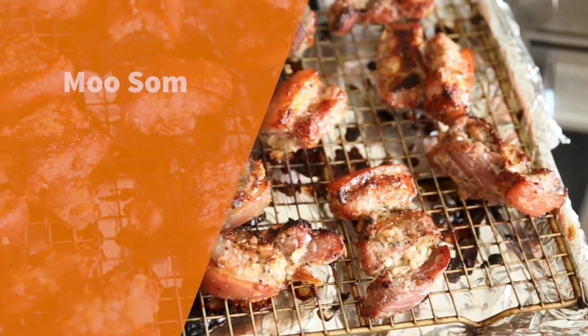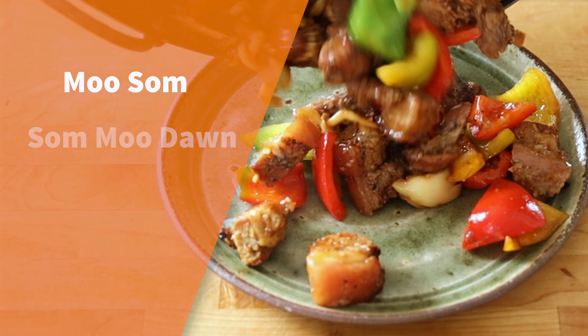We're going to be letting pork sit out for several days — some might think that's rotten, but this is actually fermentation, and it's something I'm very passionate about, especially when it comes to Lao cuisine, because this is a way of preservation that's been used for centuries. I'm really excited to show you all how to make a delicious dish that includes fermenting pork. Some people call this mu som, and I've also heard it called som mu don — pieces of fermented pork. Fermentation may be intimidating, especially when you're working with raw meat, but I hope by the end of this video you'll feel confident making your own mu som.